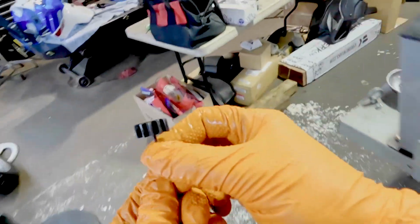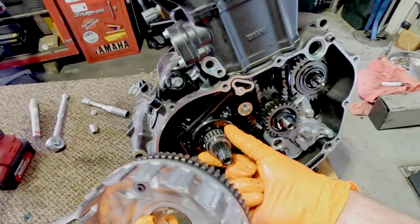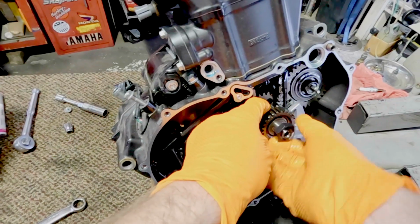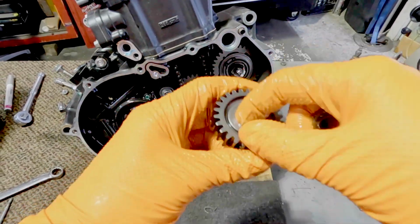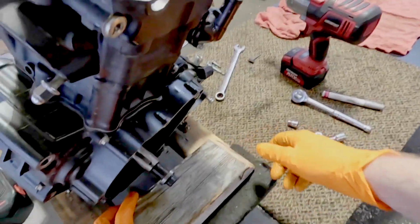So here's a cool little gear holder that you can get from anywhere, and lock the motor in so you can just start undoing these bolts. It's not anything special. Your manual for your bike may have a right-handed threaded doohickey, but this does not. Okay, hub comes off. Here is the oil drive gear. I think that's what that was. I probably just called it something completely different.